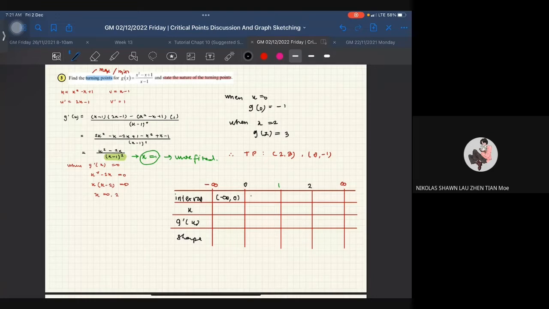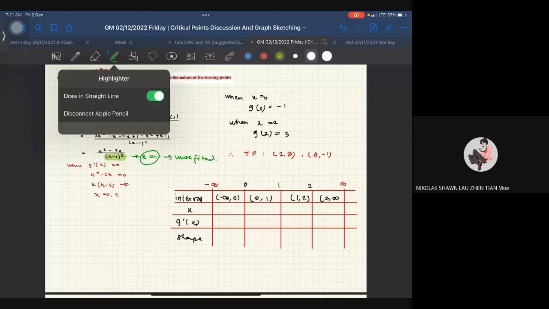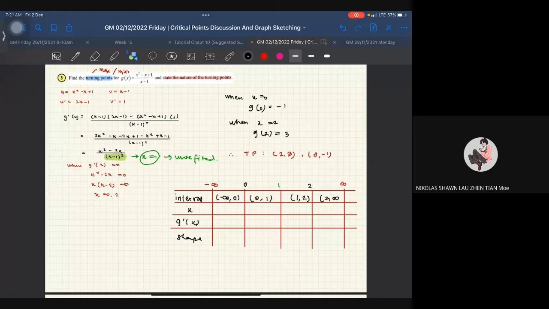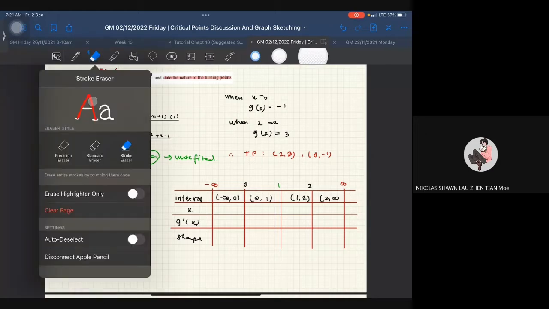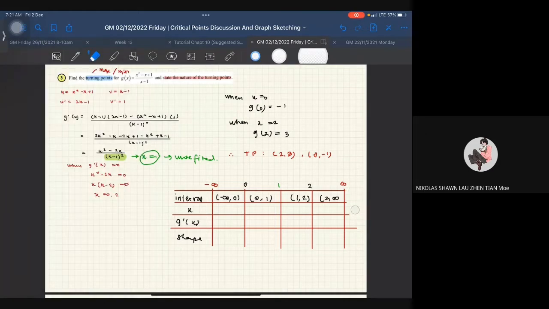Okay, and then second one is from 0 to 1. The third one is from 1 to 2. And then 2 to infinity. Settle. Okay, so yang hujung tu tak perlu nak masukkan pun. Okay, so nak biar macam tu boleh, nak padam pun boleh. Maksud saya yang hujung, this one. So nak padam boleh, nak biarkan pun boleh je, tak ada masalah. Settle. Okay, so jom, let's take a value of X which lies in between these intervals.